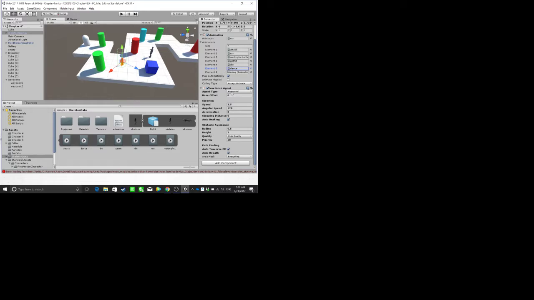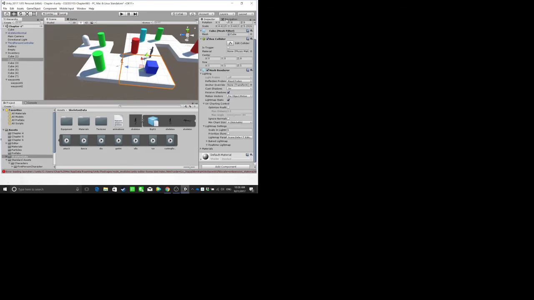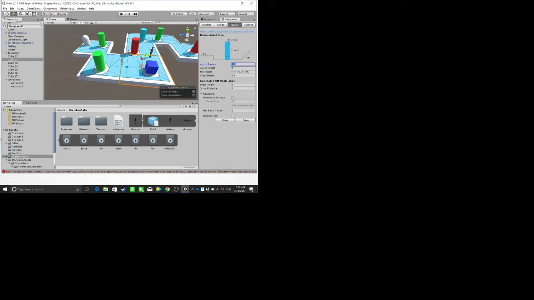It can help it navigate through this area. The radius is 0.5. We want to put it at 0.5. Okay, the skeleton.